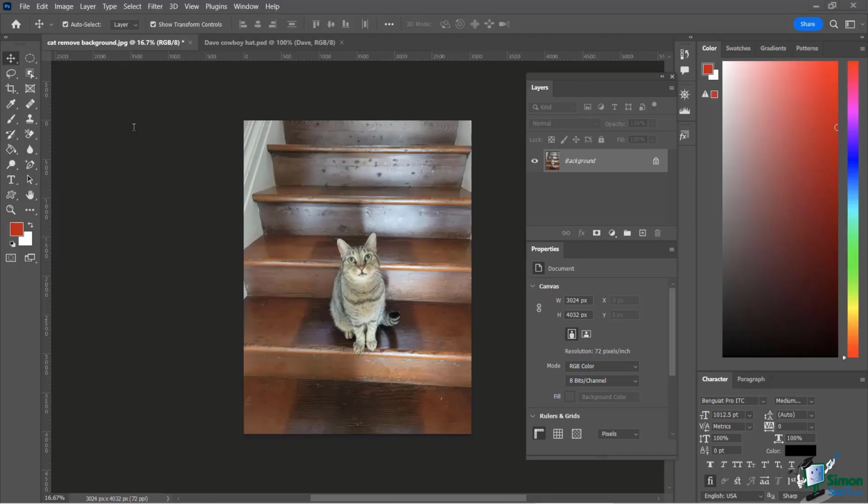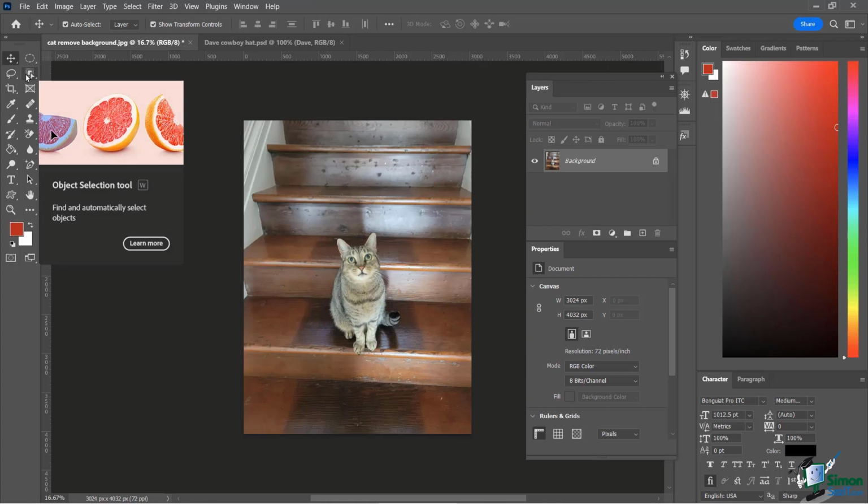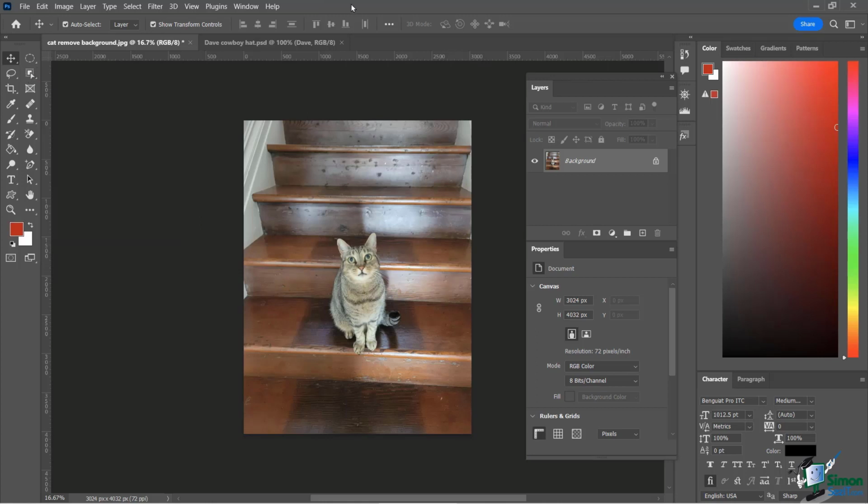In this lesson, we are going to continue on with our discussion about selection tools. So far we have discussed our marquee selection options and our lasso selection options. But now we're going to go over here to one of its neighbors, which is the object selection tool, which is going to allow us to be a little bit more efficient in our selection because Photoshop is going to do all the heavy lifting and find an object that it thinks you want to select.